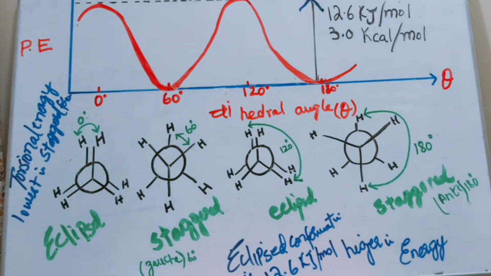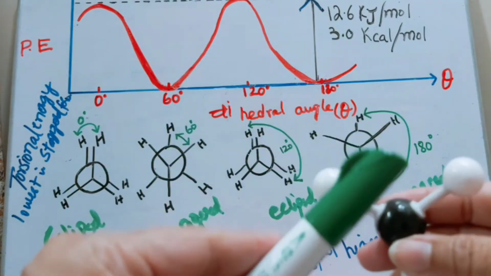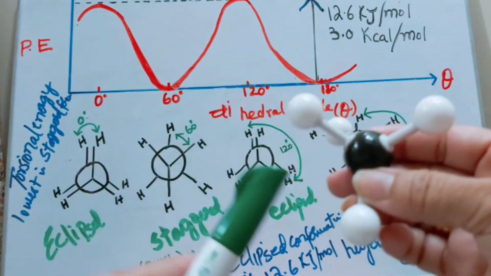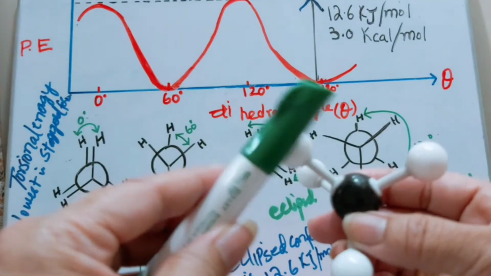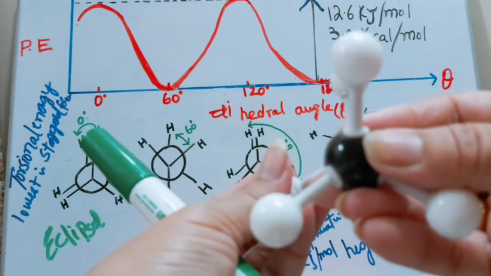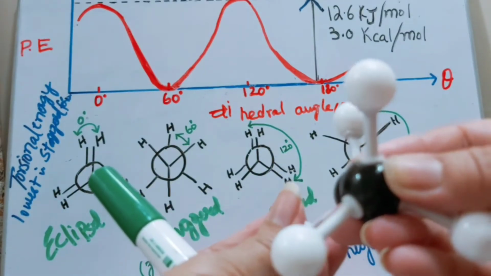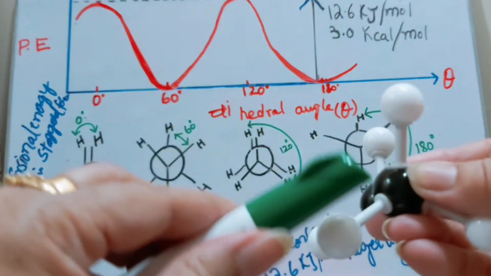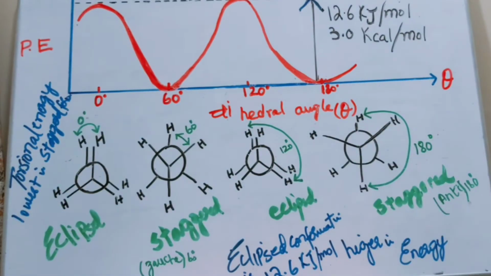And why is that? Because torsional strain is only due to the repulsive forces among the electron clouds. Which electron clouds? Those in the carbon-hydrogen bonds, the electron clouds around them. This is the eclipsed form, right? So when it is in the eclipsed form, there's a torsional strain, and it is due to the repulsive forces among the electron clouds in the carbon-hydrogen bonds of the nearby carbons. This was the reason why the eclipsed molecule has the torsional strain.